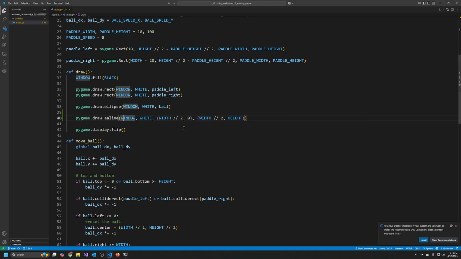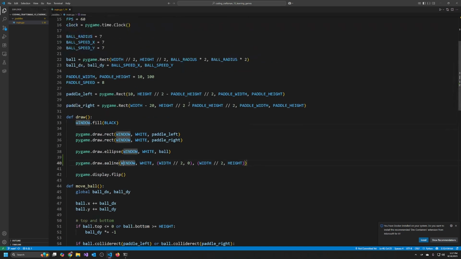Now I need to be able to draw some text. I want to draw some text to represent the score, so I want to put two little blurbs of text, one on the left and one on the right, for each player. I think I'm just going to keep it real simple. Do I want to put just the number? No, I want to put some text there so you know that it's a score. I don't want to just put a number there. I think that's silly.